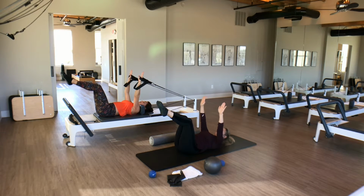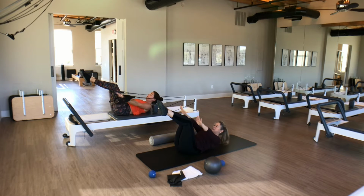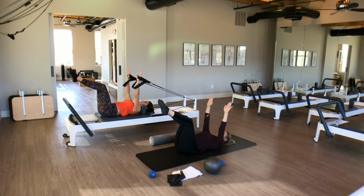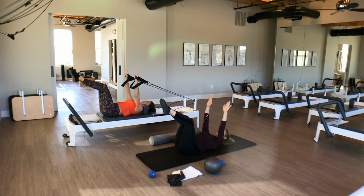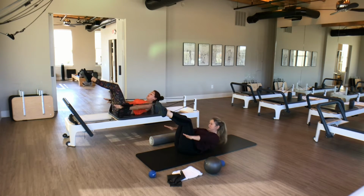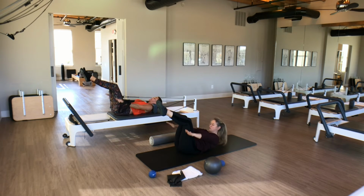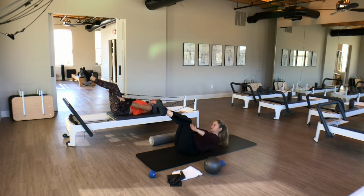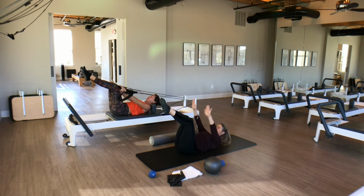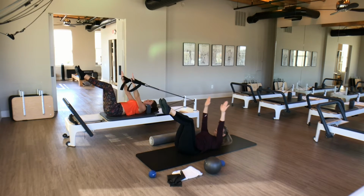Now you curl forward and reach the arms to the hips, and then ease yourself on back down. Curl and reach, ease back down. Curl and reach. Now we're setting into our abs here. We're really waking up those upper abs, thinking of curling the chest towards the thighs. 2 more. We're going to take this into 50 of the hundreds.